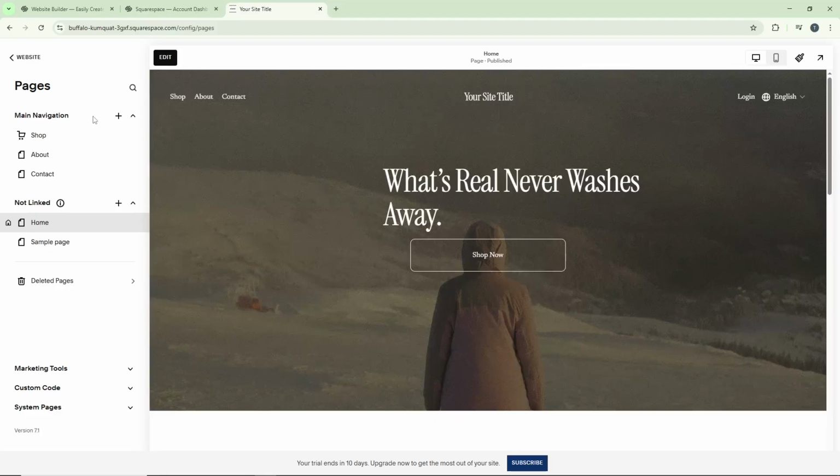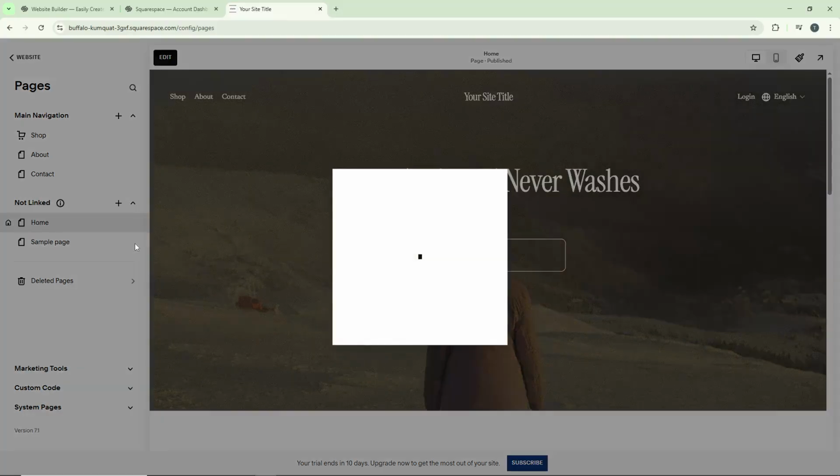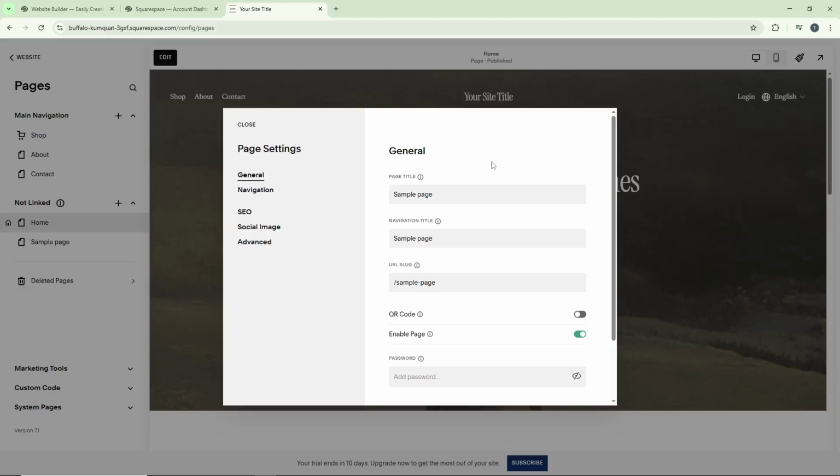Simply locate the specific page whose title you want to change. Scroll through your list of pages until you find the one you're looking for. This could be any page on your site, whether it's a main navigation page or a subpage nested under another section. Once you've found the page, look to the right of its name and you'll notice a small gear icon sitting beside it. This gear icon represents the settings for that particular page. Go ahead and click on it to open up the Page Settings panel. This is where you can customize various aspects of the page, including its title, URL, and other metadata.